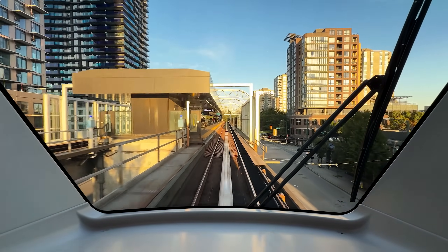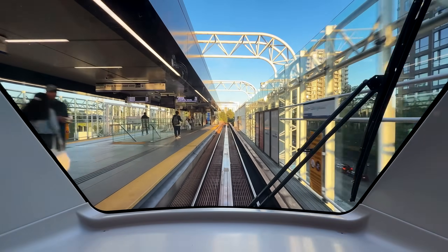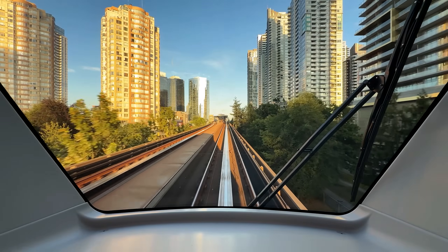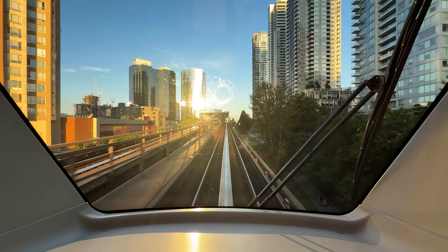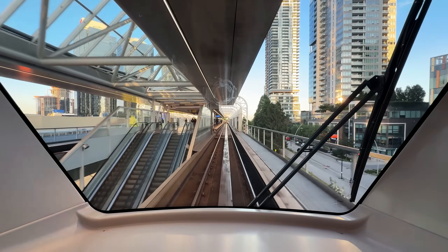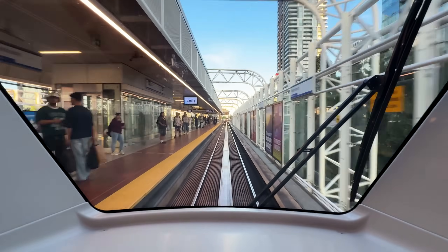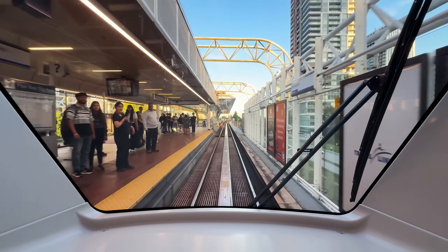With more than 20 kilometers of expansion in the next four to six years, expectations are sky-high with the delivery of new SkyTrain cars. For the longest time, it was thought that three and five-car formations were impossible due to the capabilities of the ATC system. But in 2025, engineers and technicians have made it possible, and now trains on the Expo and Millennium lines will be reaching their longest possible formation. This is the start of a brand new era — a revolution of sorts for the SkyTrain fleet. And although this transition from old to new is having a rocky start, I think the Mk5s are truly something to be proud of.